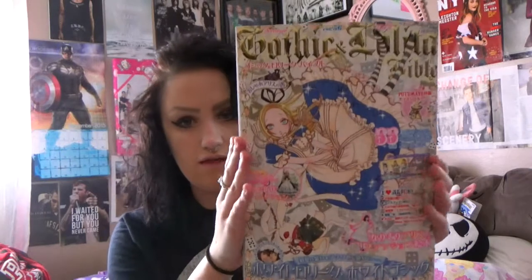And of course, I got Gothic Lolita Bible Summer Volume 56 2015 with an Alice front to it. It's really pretty. And if you notice, I have not worn Lolita for a very long time, and I'm going to do a video about that. There's some reasons why I don't wear Lolita that much anymore, but I'll do a video about that. So yeah, I like that.